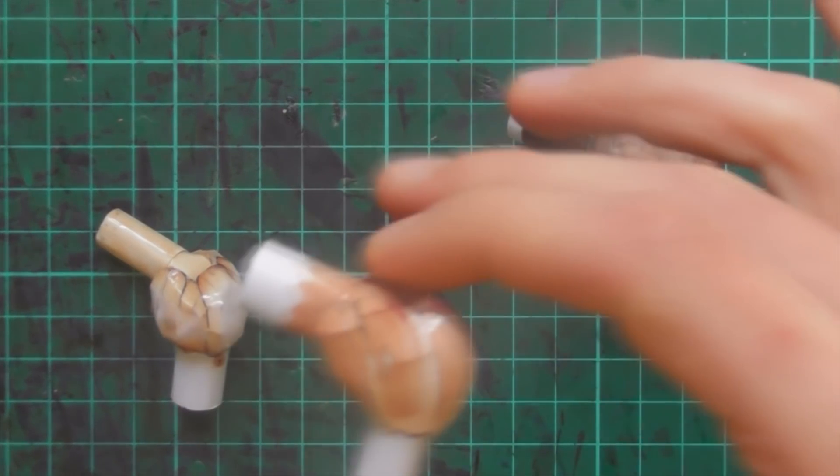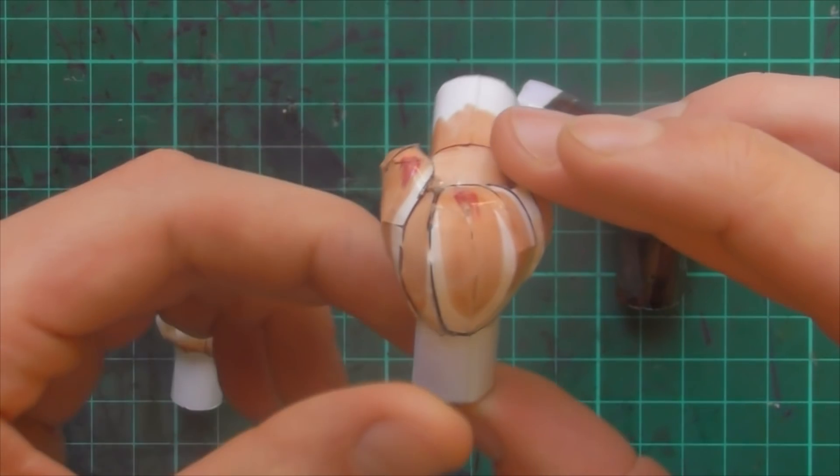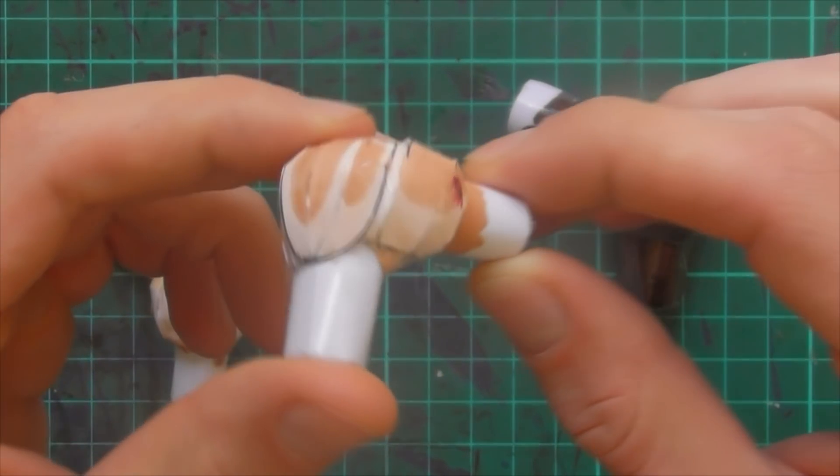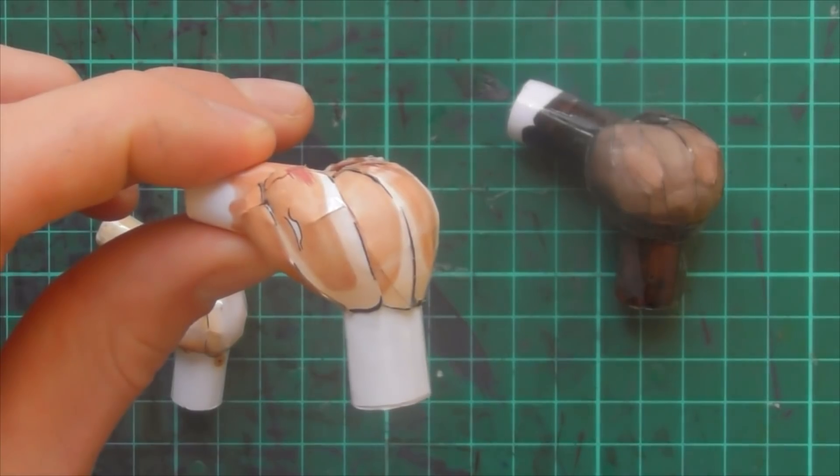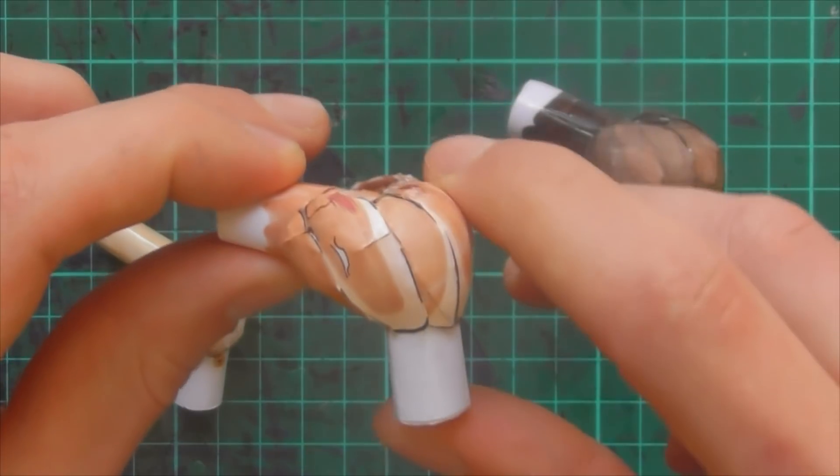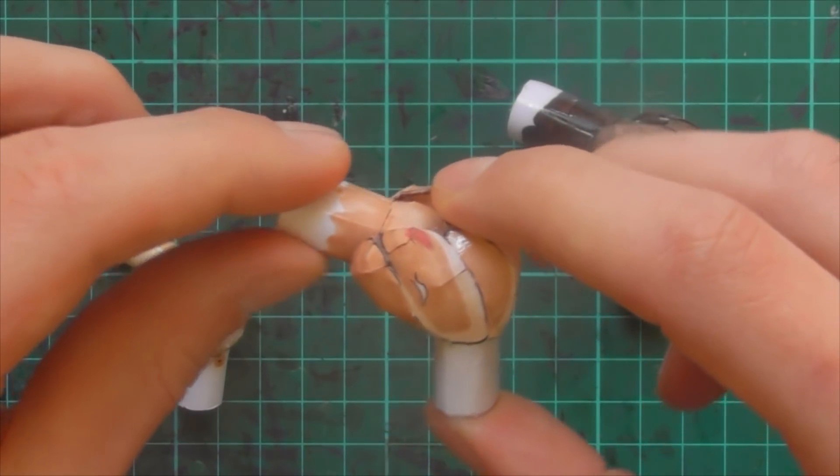Now we are finally getting to the muscle, and in this video I'm going to be showing you how I make the deltoid muscle, because it's what I always start with, since everything else is kind of built around the deltoids. Before we start though, I recommend you watch part one, the frame of the arm, since you will need to have something to actually put the deltoid muscle around first. Alright, let's get into it.